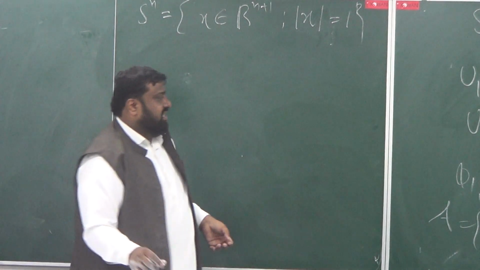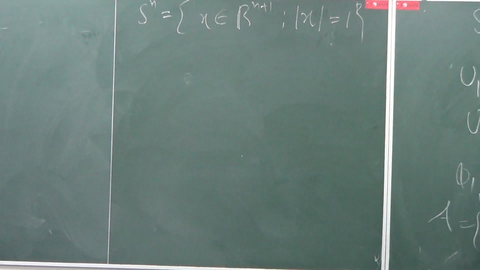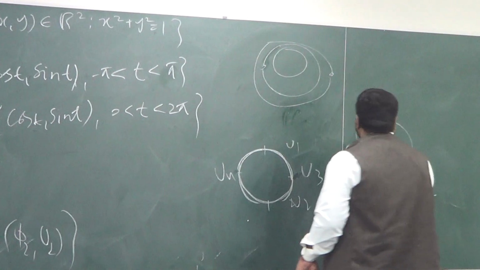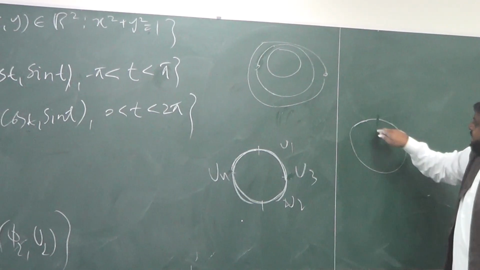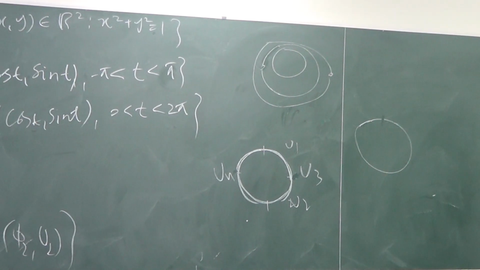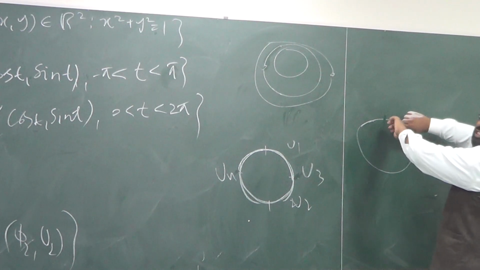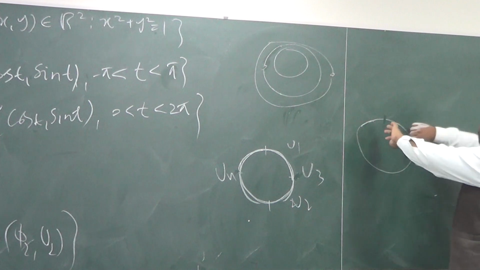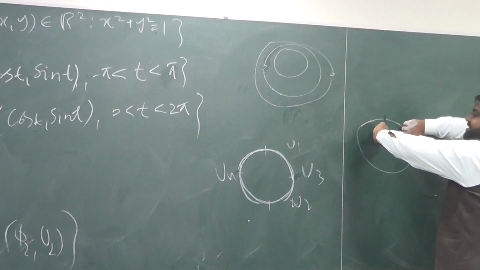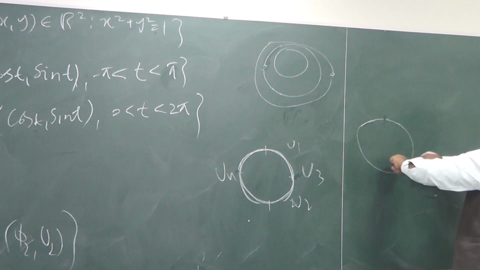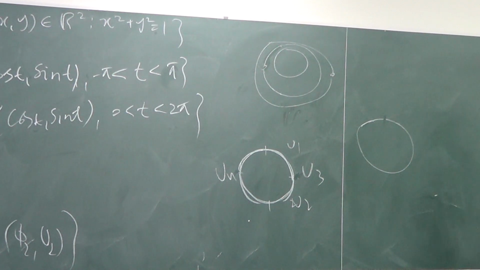So I am saying that, imagine I have this sphere. I can show it as a circle. Think about it. I have a circle here, and I'm making a hole in it. I'm just removing one point. Then this circle is no more a circle, it's a line now. Topologically, I can take it and stretch it and bend it and turn it into a line. It's not a big deal.